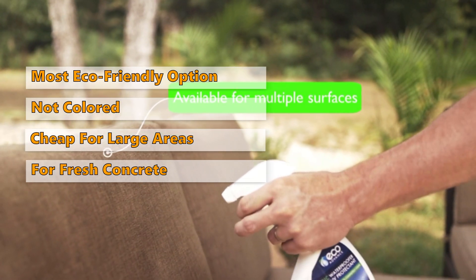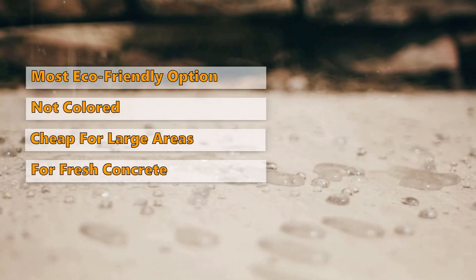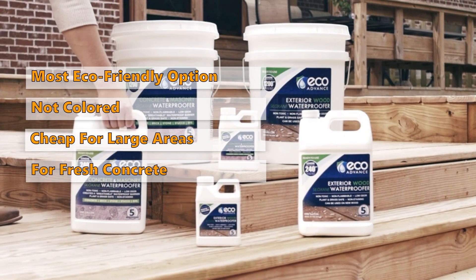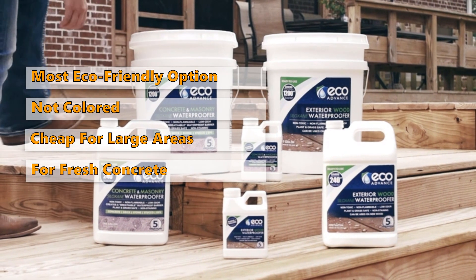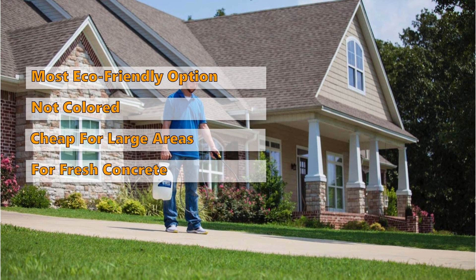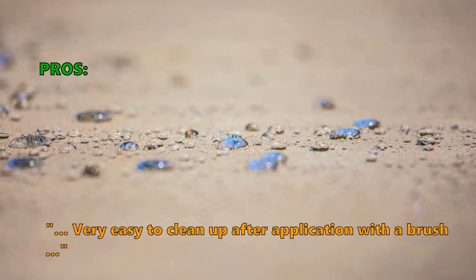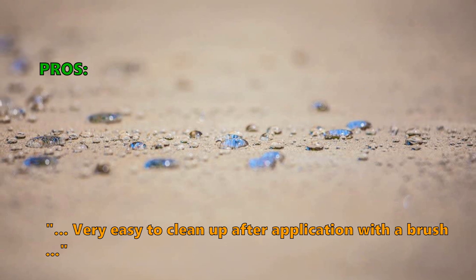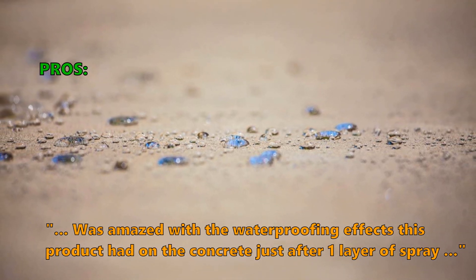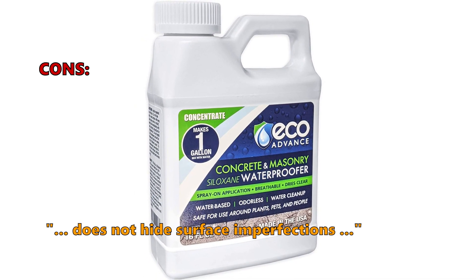It is also a fast-drying paint that can be used two hours after applied. The breathable nature of this paint allows it to be applied on a semi-cured surface. Internal moisture in the concrete will not be trapped, even after the paint is dry, and a fresh concrete surface will still dry and achieve the highest strength possible. Customers love that it is very easy to clean up after application with a brush, and one was amazed by the waterproofing effects after just one layer of spray. A downside noted: it does not hide surface imperfections.